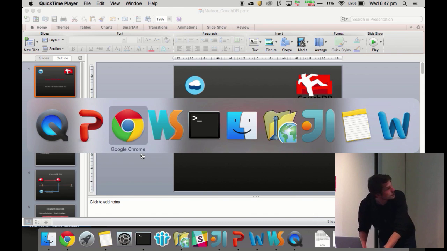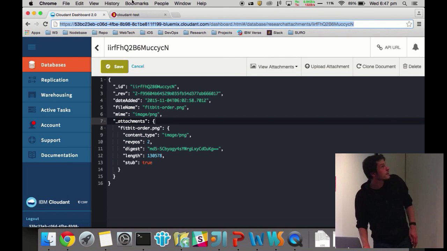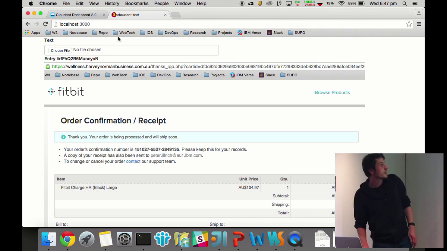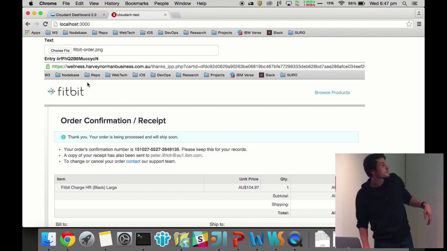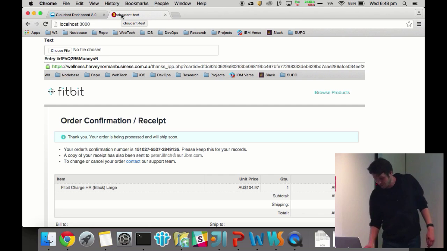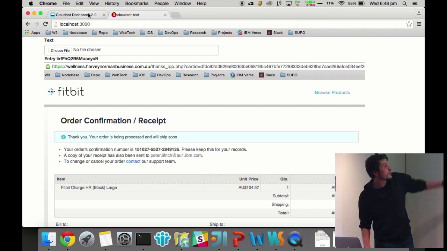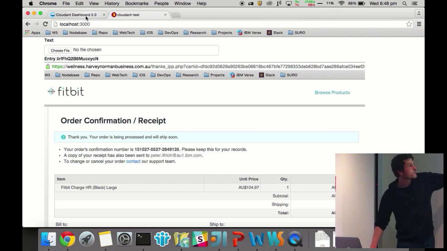Let's quickly show something. I'll build a little Cloudant test here, and I'll put an attachment up there. Basically, I just choose a file to upload, and update this again. Now it creates an entry in CouchDB, and it also uploads the attachment. That's going to take a little bit because the database is currently hosted in the US, and network speed is not that great. But pretty much here I read the attachment from the database.